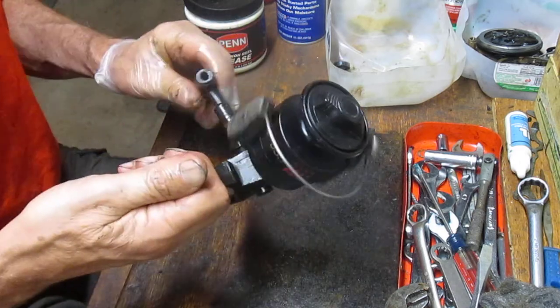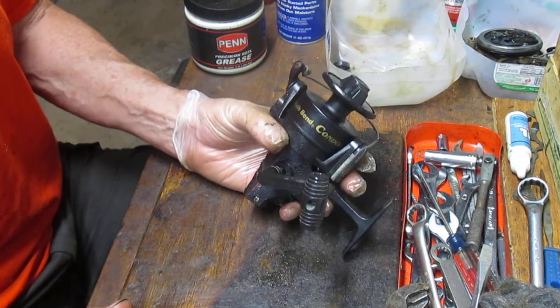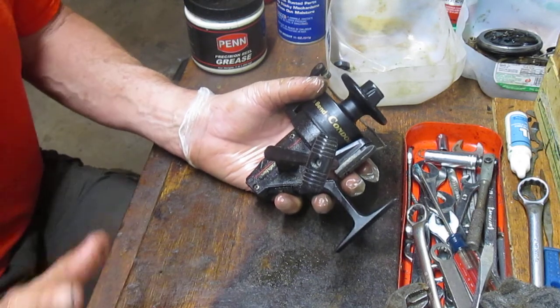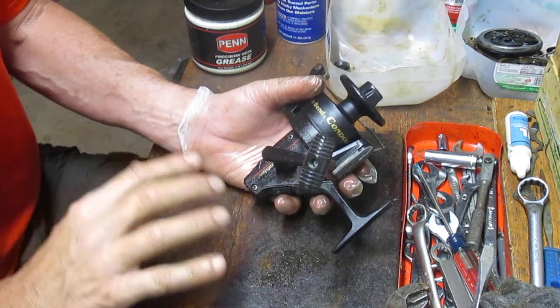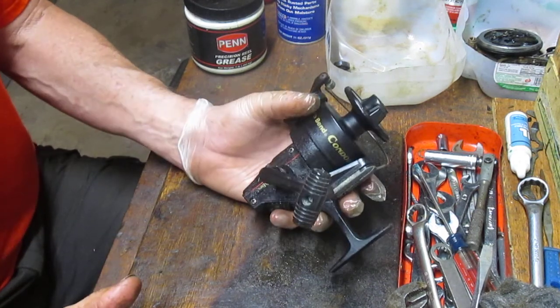So this happens to be a South Bend Condor. It's an okay reel for the price. It's probably less than $20 US. Probably comes on a pole, new most of the time. I call them department store reels. They tend to be sold by general merchandise outlets rather than bait and tackle shops. And we'll just take you through some of the things that make an inexpensive reel cost less.